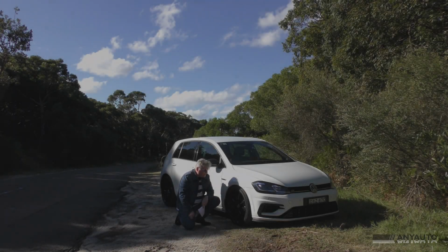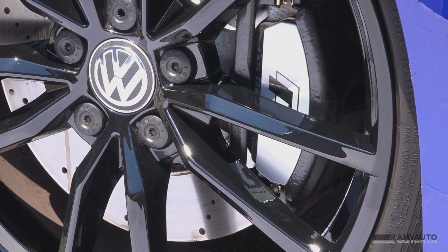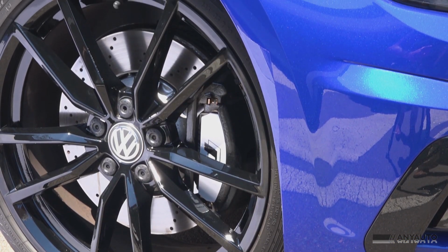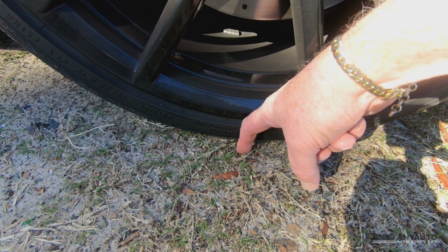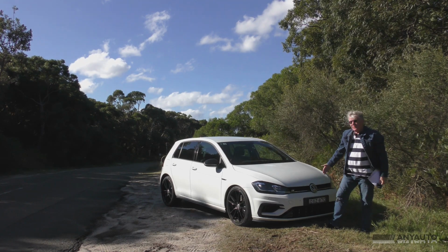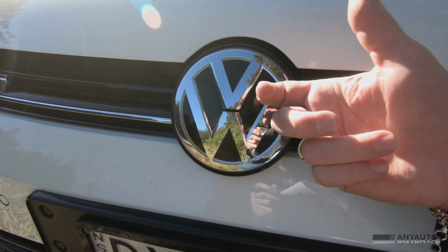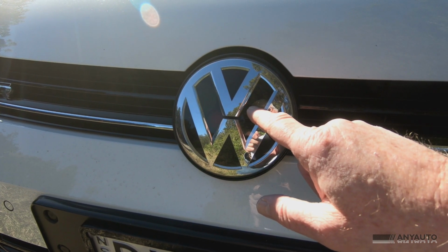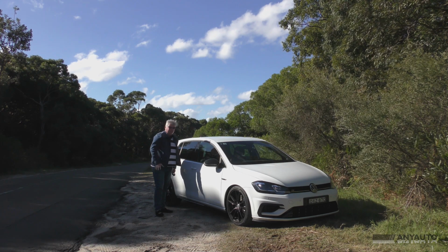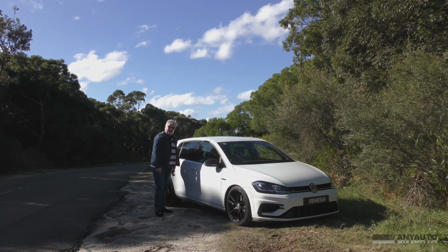This car sits very low on the road, and it's enhanced by these special edition Pretoria 19-inch wheels. They save a kilogram in weight, and the tyres are so low profile that it barely comes up to my second knuckle. The grille also has this flat VW badge. You can see that's solid, and behind that is the radar for the advanced cruise control system. And it's got the fancy keyless go system. With the key in your pocket, you can lock and unlock the doors and start the car.